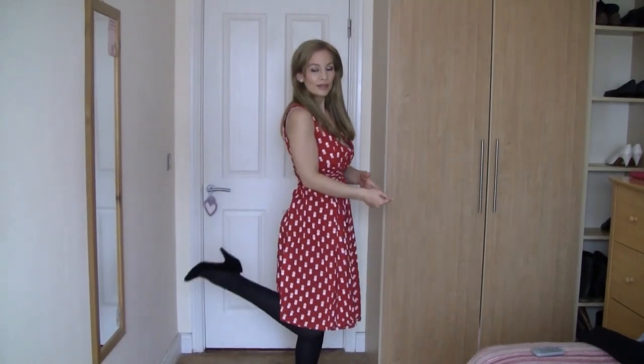I basically switch up the colors from light to dark depending on the season. In February in Ireland it's really cold and still winter, so I can't wear this dress on its own — it's sleeveless and a light cotton. So what I do is pair it up with black opaque tights and these black pumps from ASOS. In the summertime I wear it with bare legs and white or cream pumps. Because it's winter I'm pairing it with a black blazer from ASOS, which fits really well with the structured 50s theme of the dress.